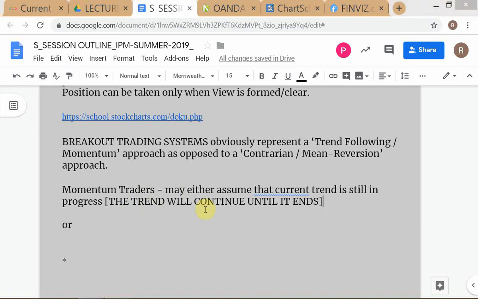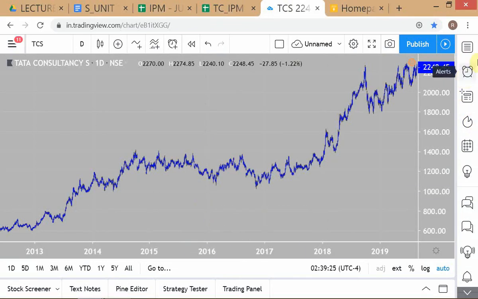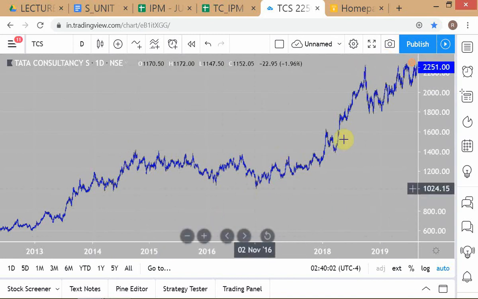an important message if you want to be a momentum trader: on this chart, do you see any sign of a trend reversal? Do you see any sign? There's no sign. If I force you to follow only these big swings, one high here, then low, high, low, and then another high here, low here, and then going very close to that high, if I force you to follow only at this level of zoom, do you see any reversal? Is there any sign of a trend reversal? The bullish trend is still in place, right? Because you have a pattern of higher highs. You had this high, now you have the next high, which is higher. Then you had this low, and the next low is higher.